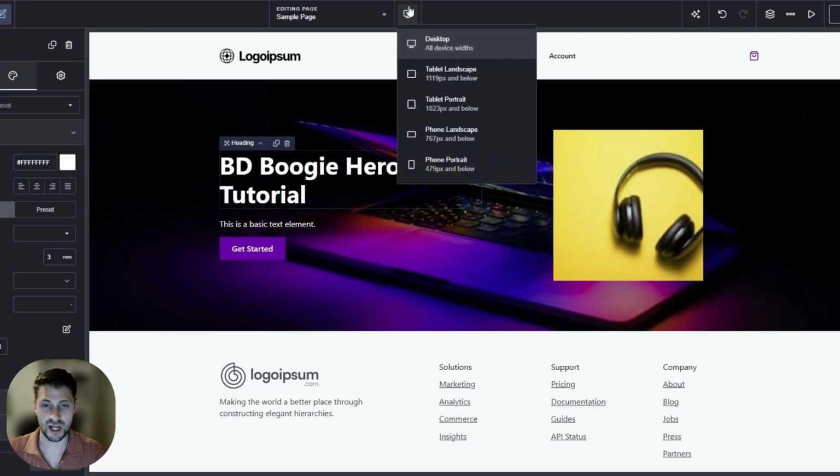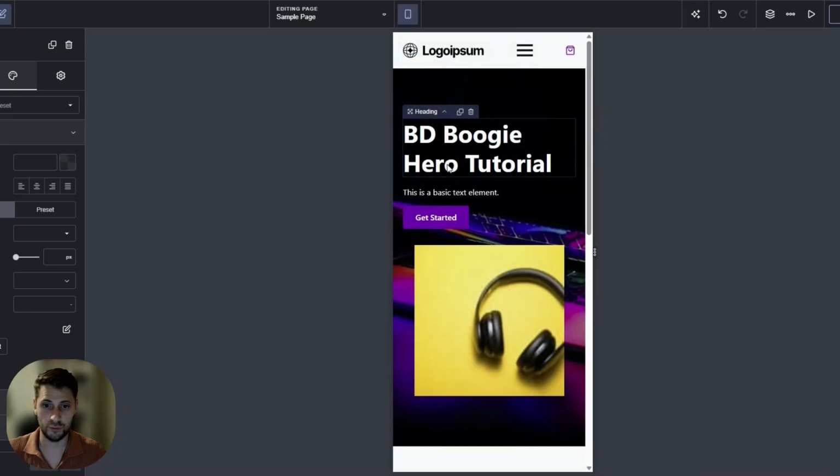And if we go into this top option here, you can see we have the ability to change our screen layouts. For example, I'm at desktop right now, but if we go to full portrait, we now see that the font size is being borrowed from the desktop. And if we click this little icon here, we can see that all these elements are borrowing from the desktop because it's highlighted blue. There's no other options that are changing here. We're just borrowing that 3 REM.